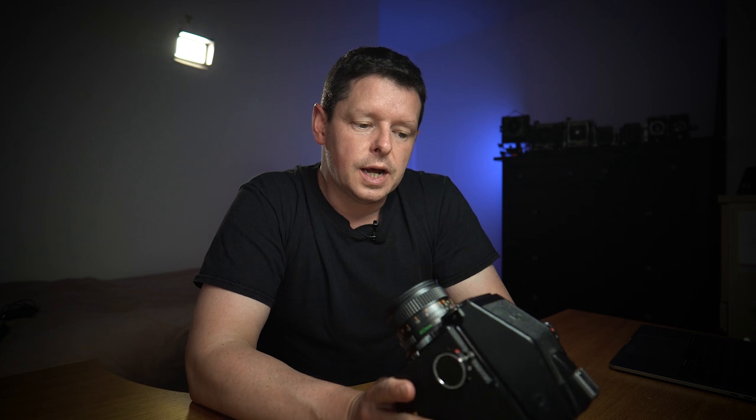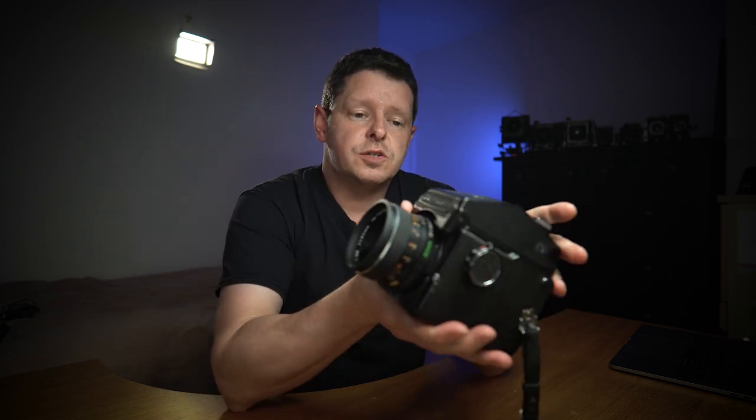The 6x4.5 is obviously very popular if you're moving from 35mm to medium format. However, if you're specifically after bigger negatives and more resolution, 6x4.5 is not as big and doesn't have as much negative real estate as the 6x6. And 6x4.5 is exactly half the size of a 6x9, so they are smaller frames. If you're looking for the ultimate resolution then 6x4.5 might not be for you, but it is still a big step up from 35mm — a much bigger negative.